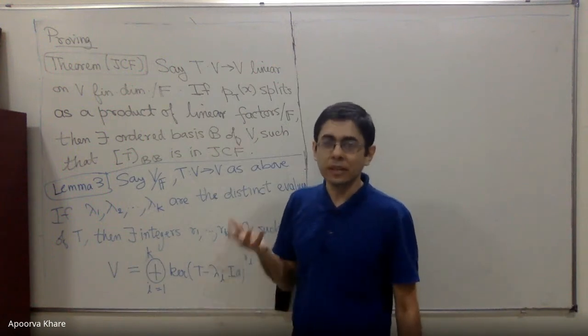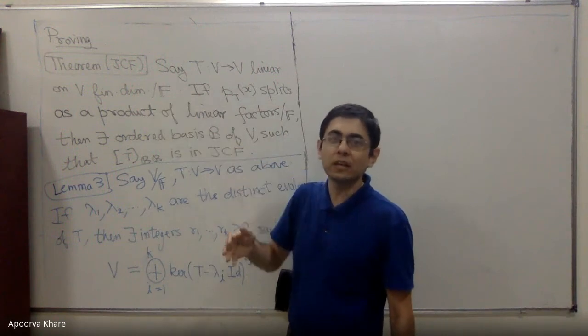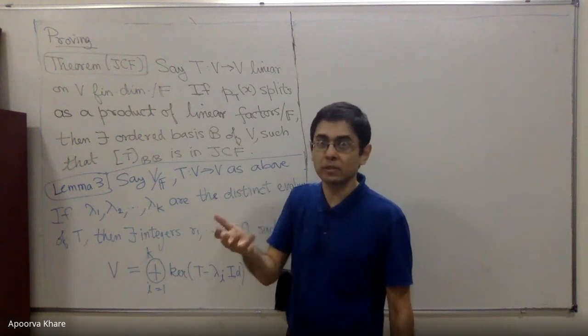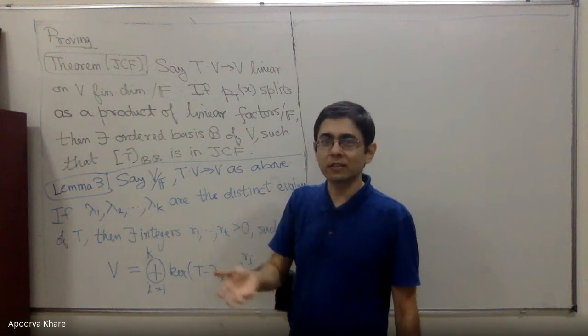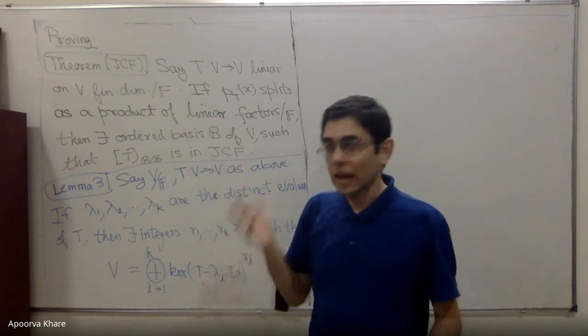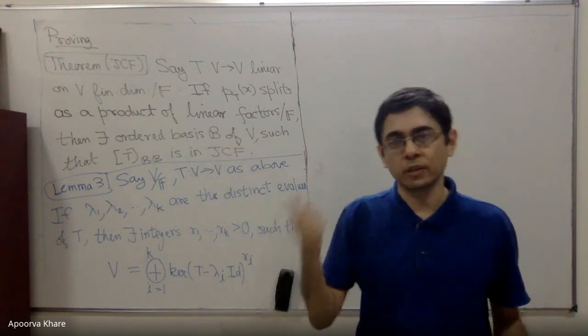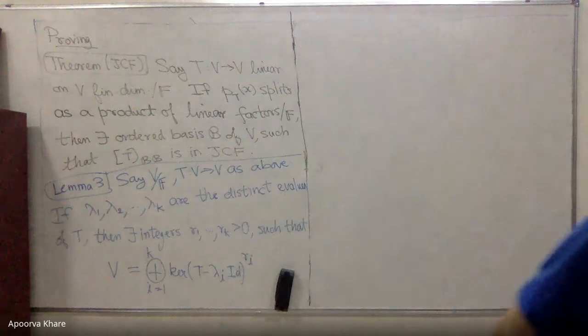Basically, as a corollary, this implies that if you have the complex numbers as F, then since every linear transformation over a finite dimensional vector space has all its eigenvalues, it always splits like this. Therefore, every complex square matrix is conjugate to one in Jordan canonical form. Right? Okay.